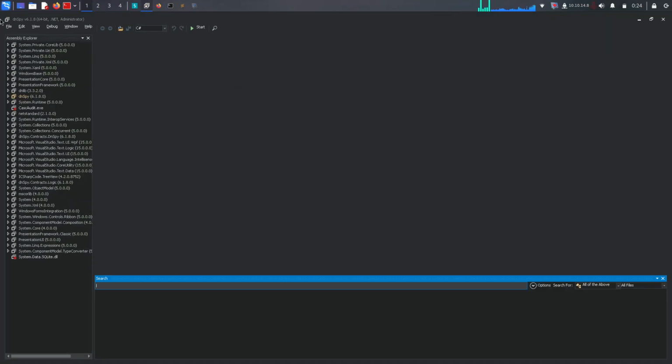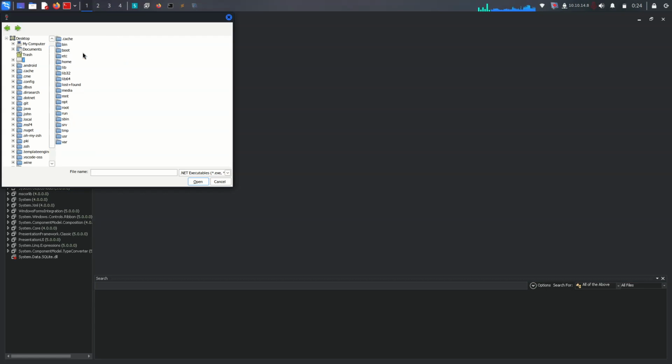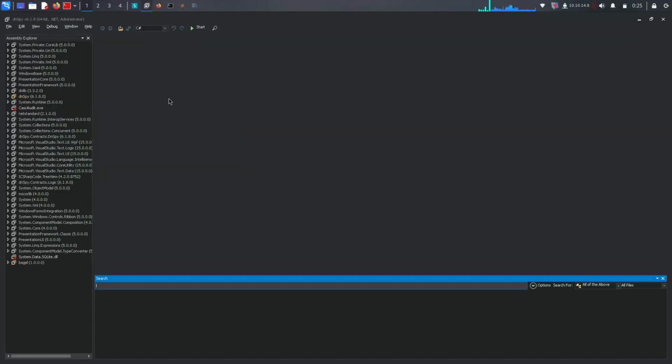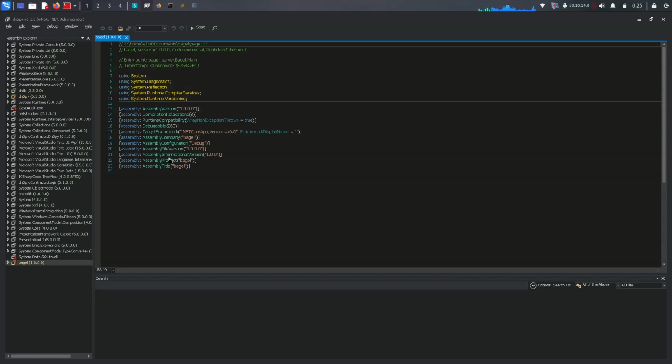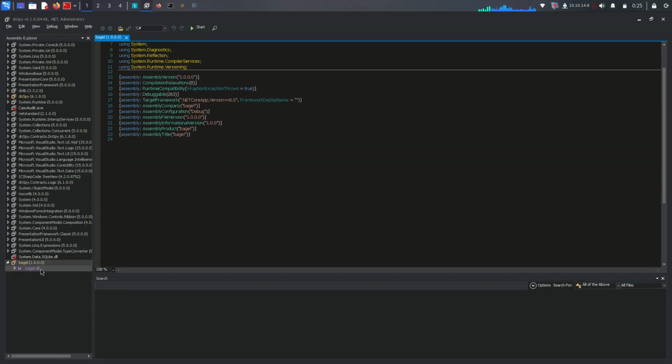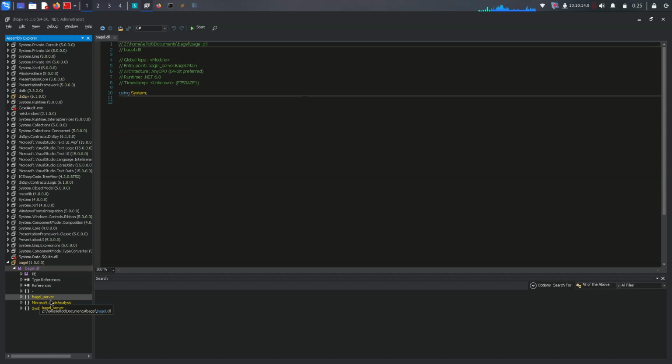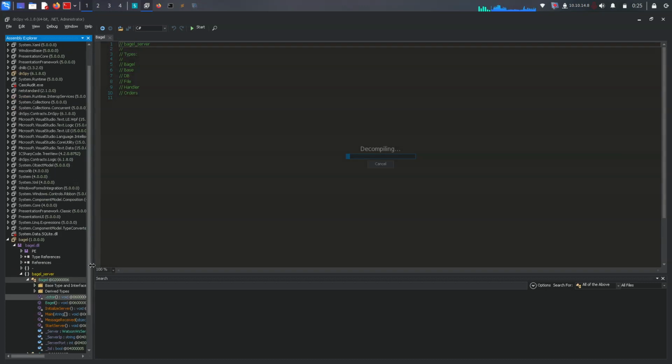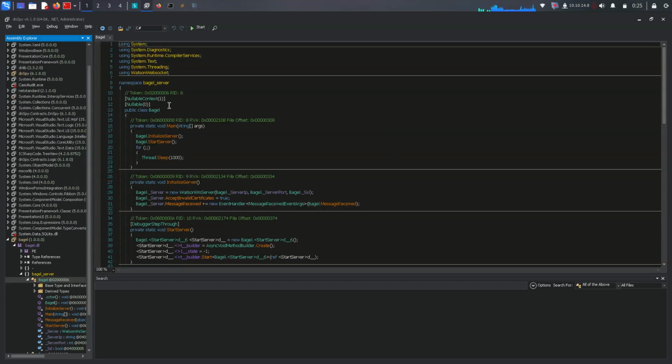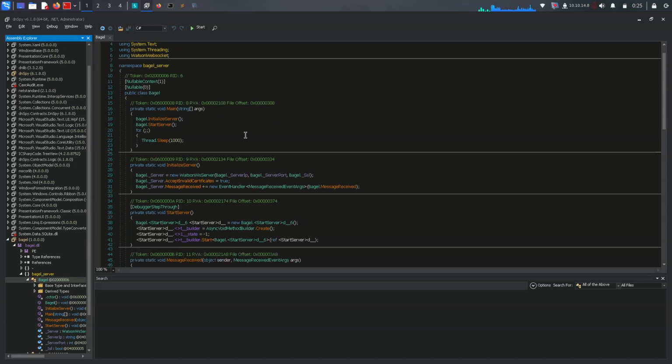Yes, it worked, and we just have to go to File, open this file, and go to Elliot and then Documents. Here we are on the Bagel and the Bagel.dll file. Then yes, we got it, it definitely worked. So let me analyze the Bagel server first, and see if there are any important things for us.